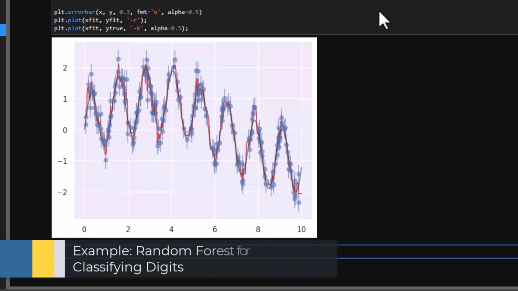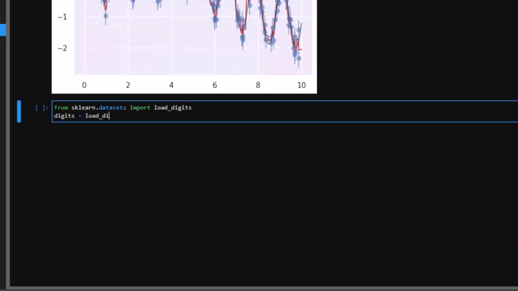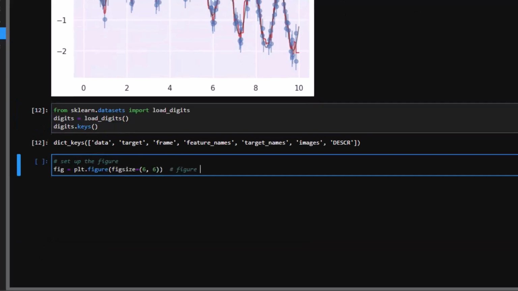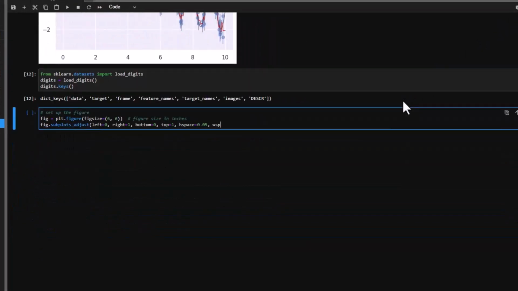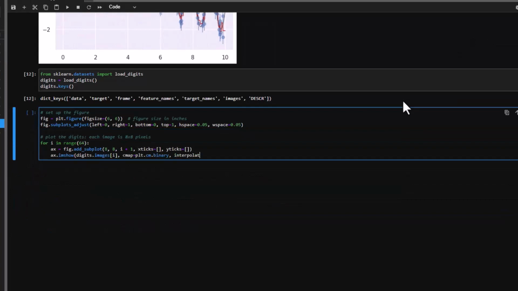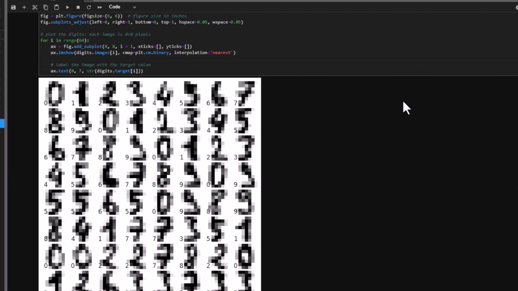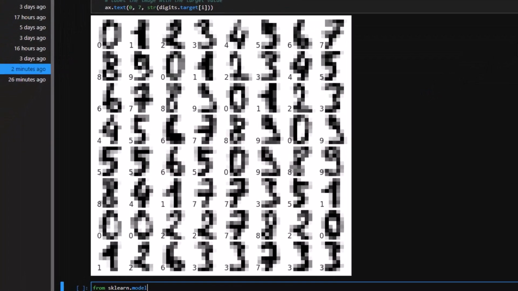Example: random forest for classifying digits. Let's use that again here to see how the random forest classifier can be used in this context. To remind us what we're looking at, we'll visualize the first few data points. We can quickly classify the digits using a random forest as follows.